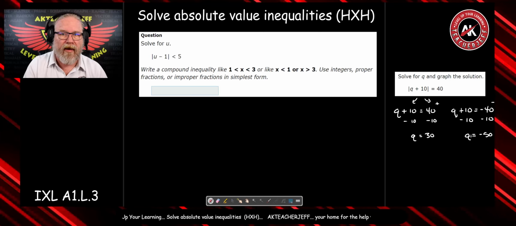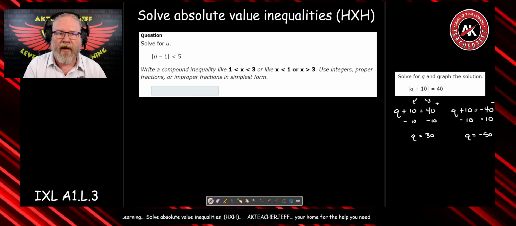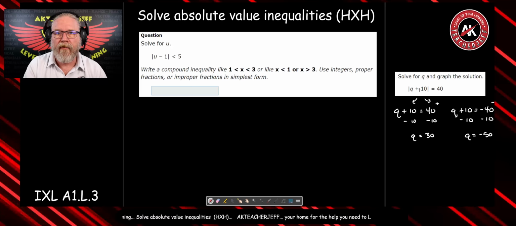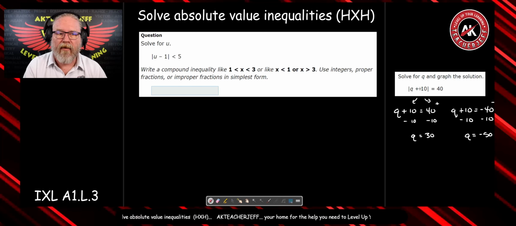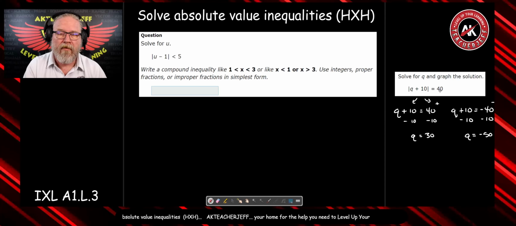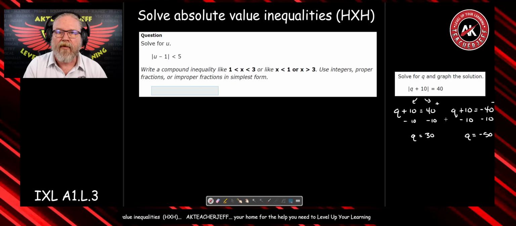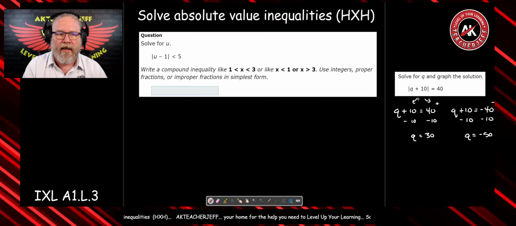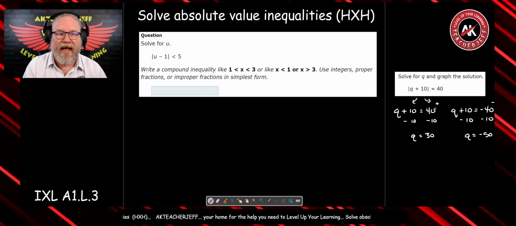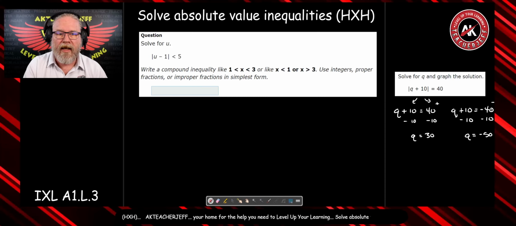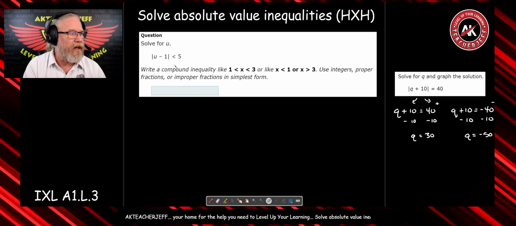We can see that these are correct because if we plug them back into our absolute value equation, we would get a correct answer. 30 plus 10 is 40. Absolute value of 40 is 40. Negative 50 plus 10 is negative 40. Absolute value of negative 40 equals 40. So in this case, I know I have the correct answers. But it's the process that I want to point out, is that we take what's inside the absolute value, put it into both equations, and we set the answer to a positive form of it and a negative form of it.